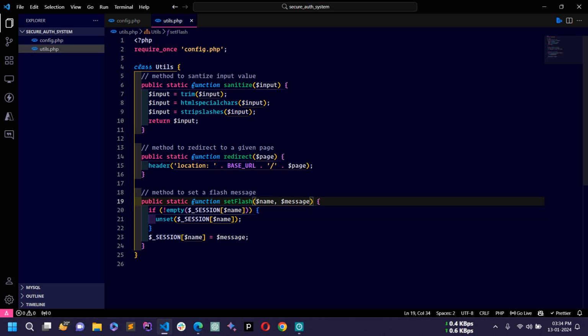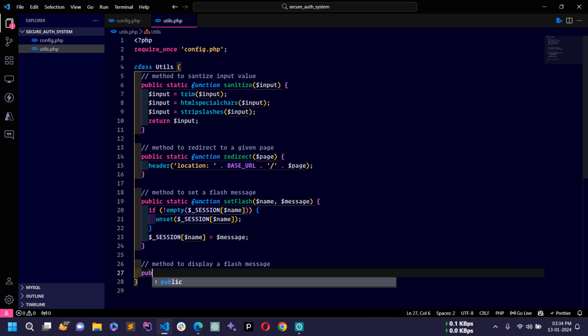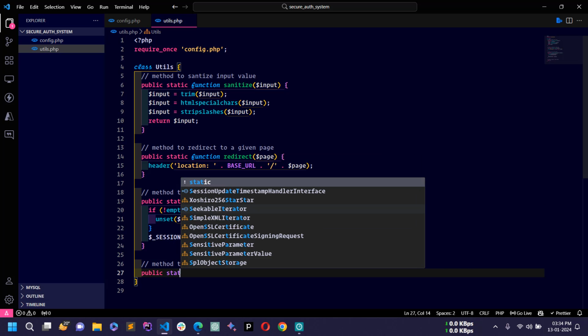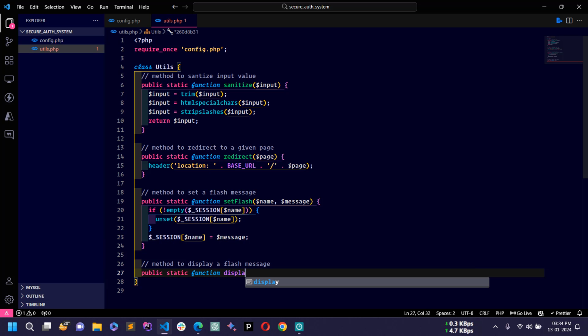Now similarly we will define another method to get a flash message, meaning to display a flash message. Here I will use public static function displayFlash.